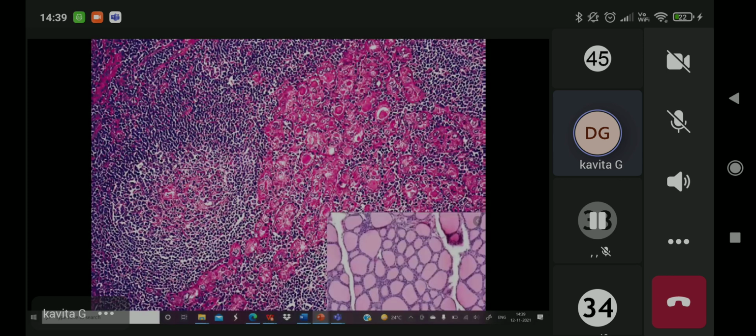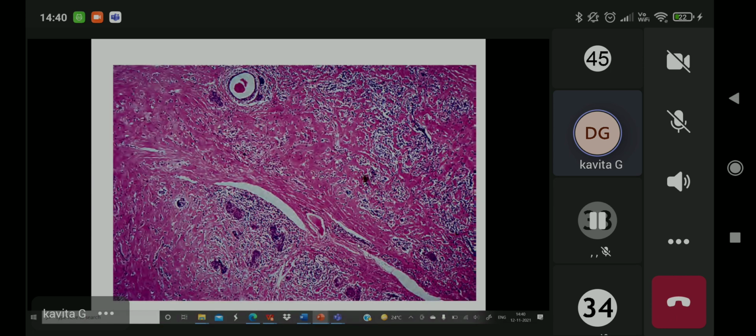So this is what it is. You have a follicle, you have all these plumped up cells or oncocytic change, versus an absolutely normal thyroid in the inset. Now again, this is the stage where you have laying down of fibroblasts, collagen. This is a more advanced or chronic phase. And appreciate the fact that you are hardly seeing any of the thyroid follicles.